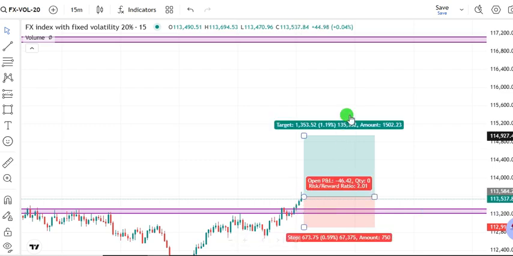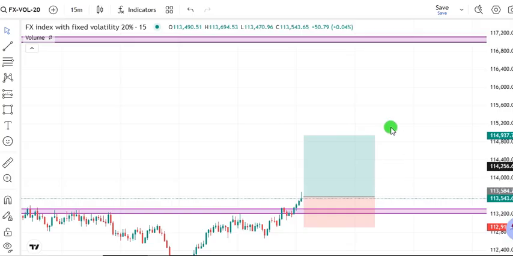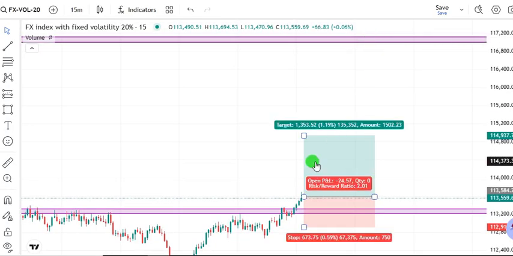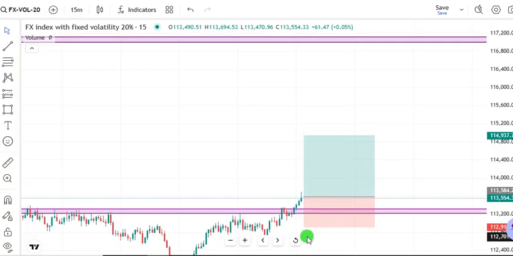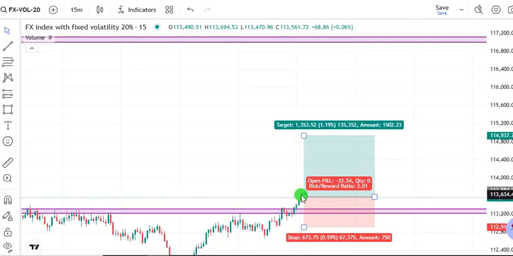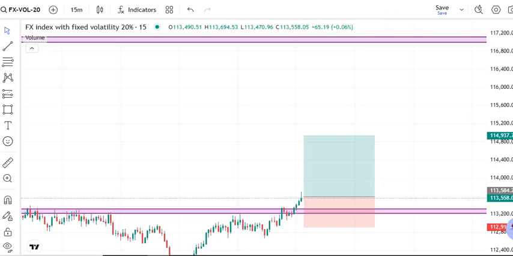It does not just move in a straight line, like boom, it gets there. It might get to this level, come back here again, get to this level, come back, and it might maybe be tomorrow, even next week before it gets to this level. So just have a good target. For me, my first target will be 1:2. Once it gets 1:2, I move my stop loss from here back to my break even, staying above this. So if that happens, fine, but if that does not happen, still fine. So that's it, that's going to be that on FX Volume 20.